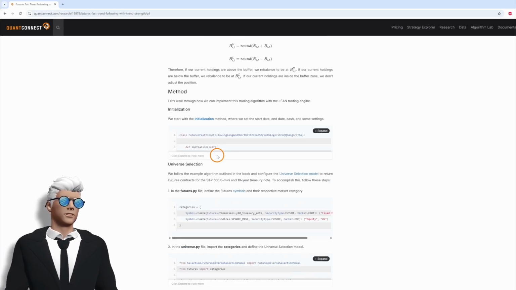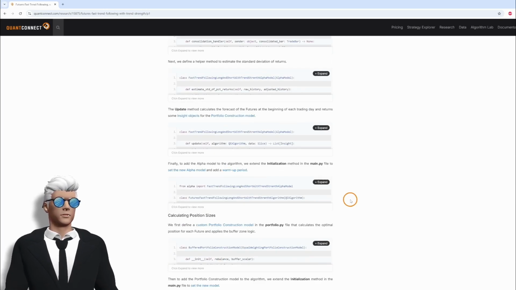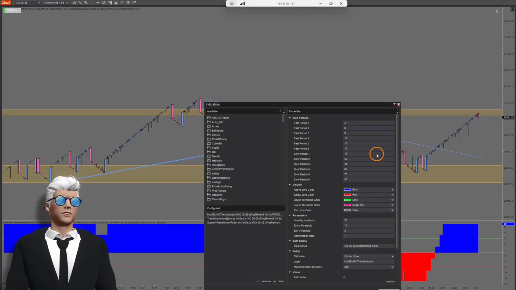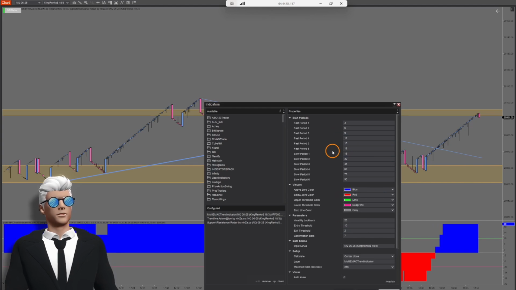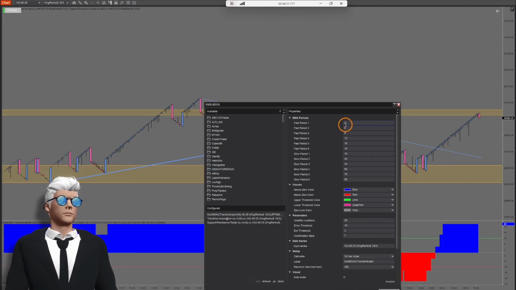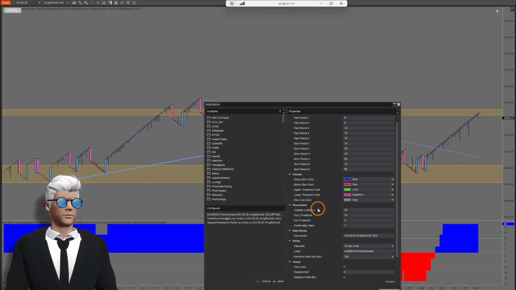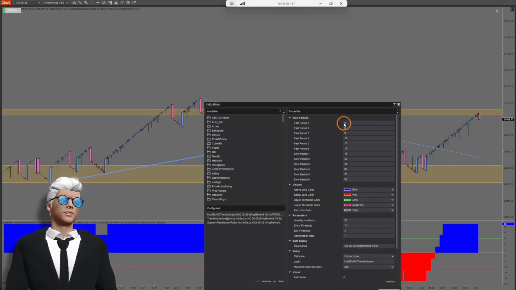This isn't NinjaScript, this is Python, but I went ahead and basically just took the idea and created the indicator for what we're using now. So look back period, you can change all of this. Just know that the baked in parameters, it likes anywhere from a 2x to 6x. So don't try and do a 1-to-1 or a 1-to-7 multiplier, anything like that, because it's not going to work as well. So this 3 is correlated to the crossover of this 15, and so on and so forth. They're all marked here, so you can just check those out.